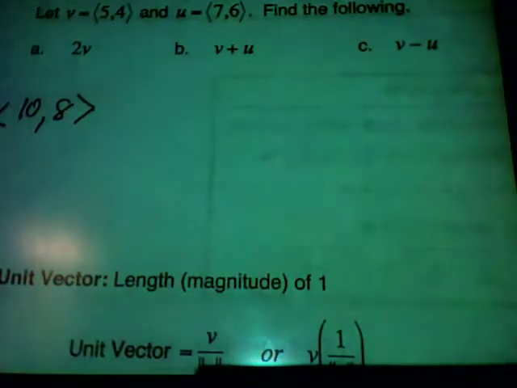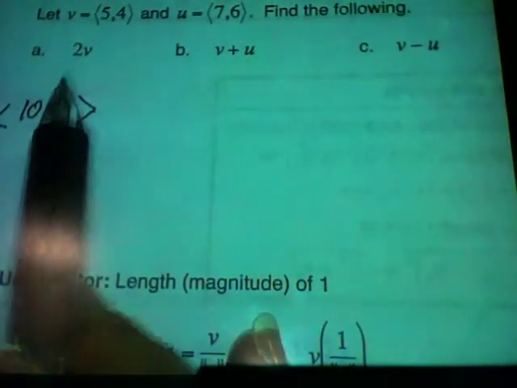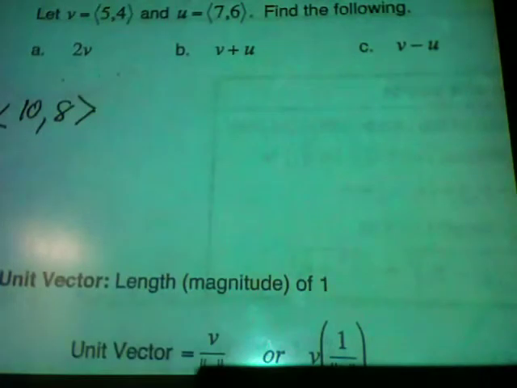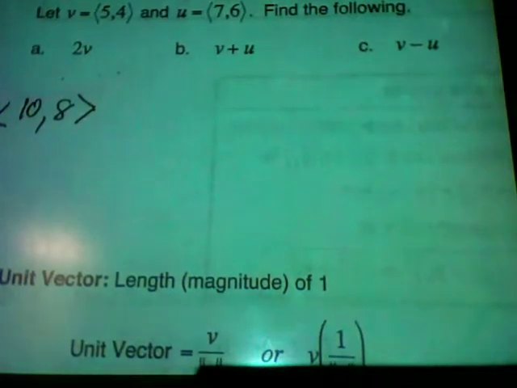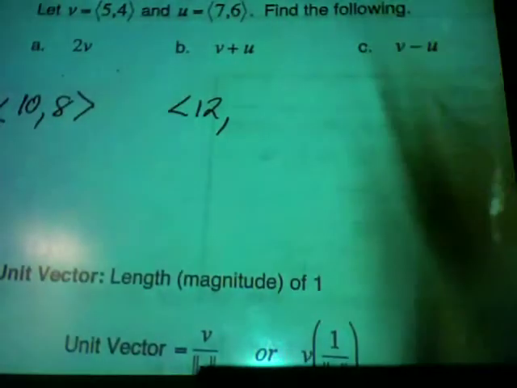My online notes are quite a bit more extensive than what I'm showing you here because I'm talking you through it. So if you need to write on here 2 times 5 and 2 times 4 to remember where you got that from, then you need to do that in your notes. Add the 2 vectors together, what do you get? Add your x's and add your y's. Yep. So we get 12 here, and what do we get here? 10.